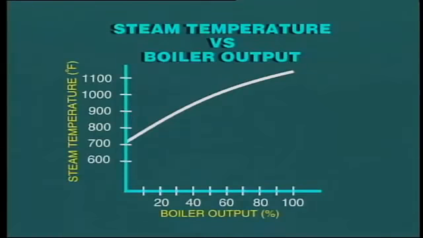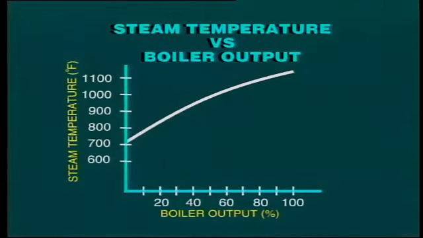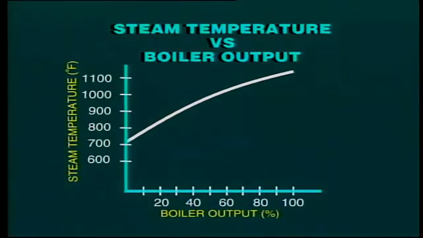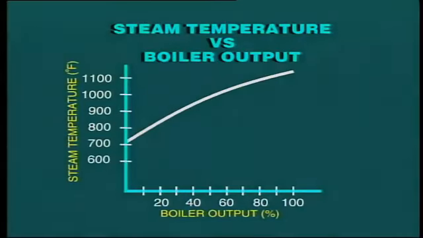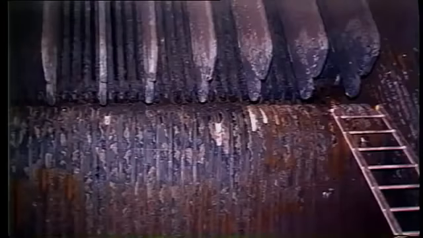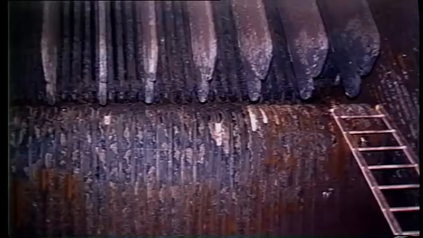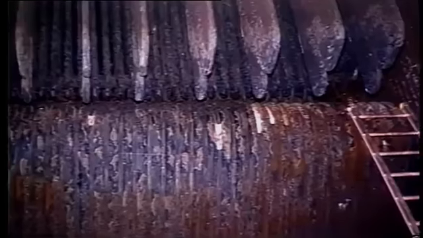From the point of view of the steam turbine or other receiving equipment, we would like to have a constant steam temperature. On most boilers, there is a tendency for steam temperature to rise as output and consequently the rate of firing or energy input is increased. The steam temperature may also vary according to the state of cleanliness of the superheater tubes and water wall tubes. We'll be talking more about this later when we look at detailed operation.